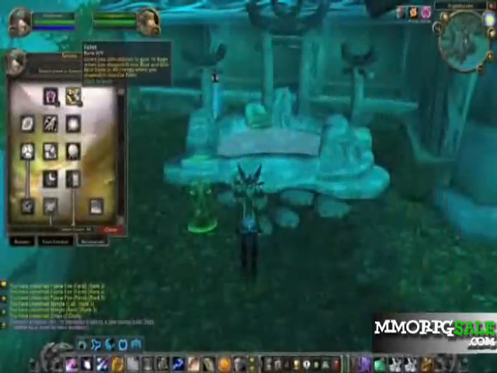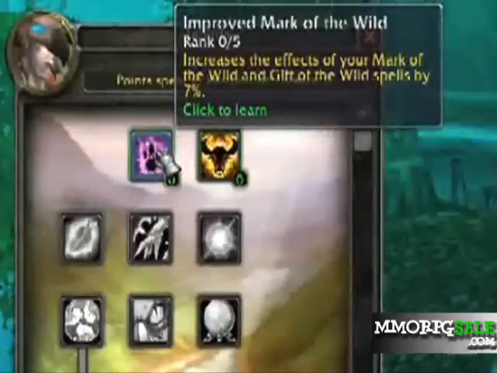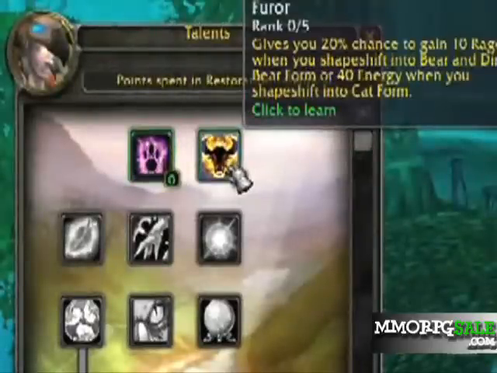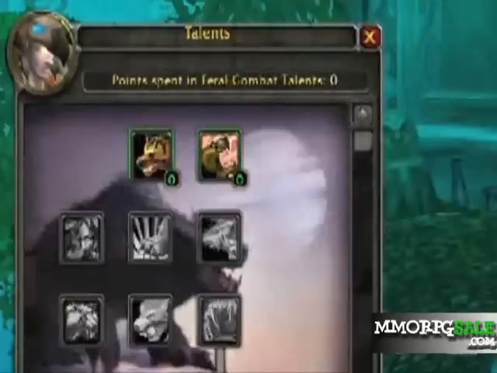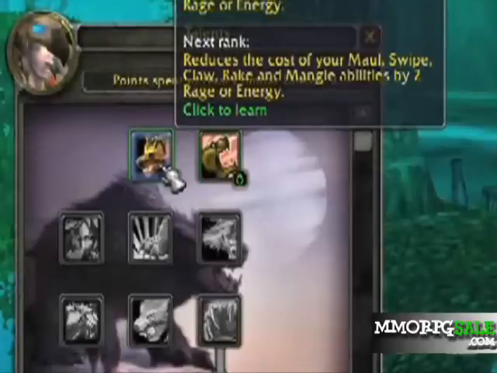So, to start off, we'll take a look at each individual talent. You see, you start off the earliest ranks with Improved Mark of the Wild or Furor, which give you various different abilities. As you mouse over the abilities, it gives you a list of what those talents do for you. When you're level 10, you'll get your first point, so you get to put 1 point in. So I'll do Feral Combat, we put 1 point into this ability, and then it shows you what you'll get when you do the next point in that ability.